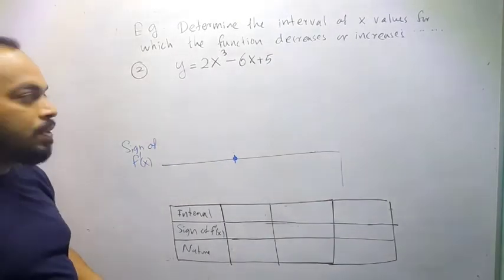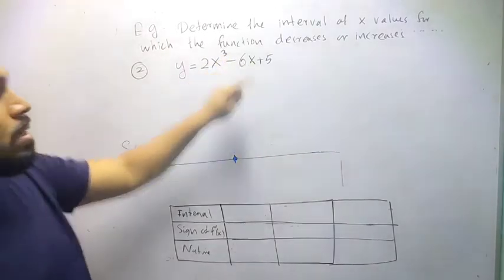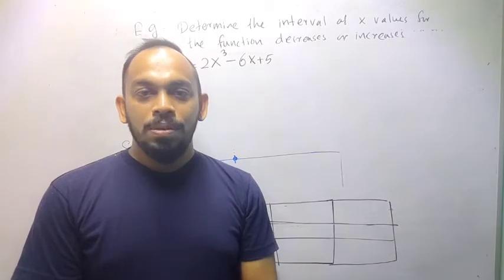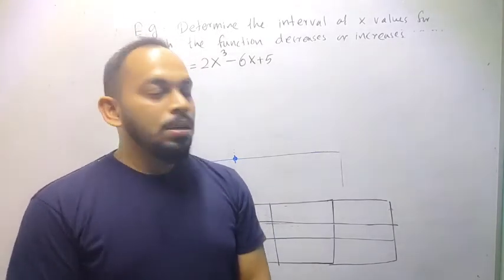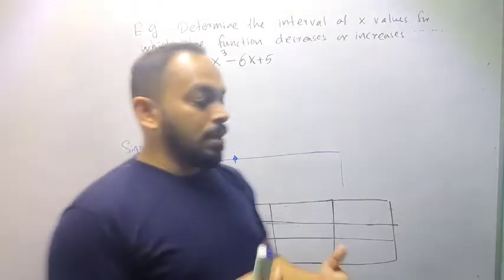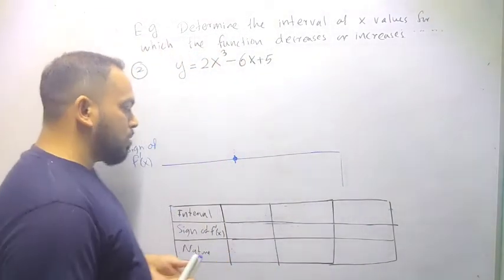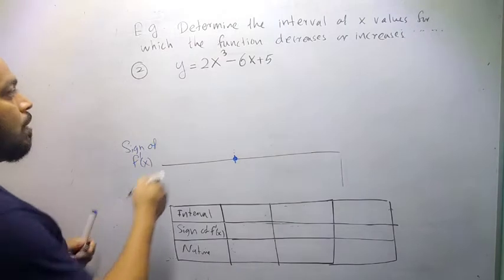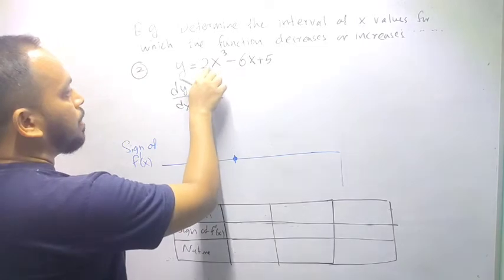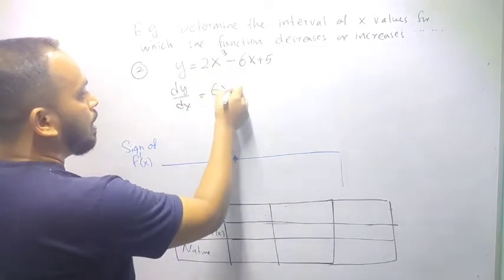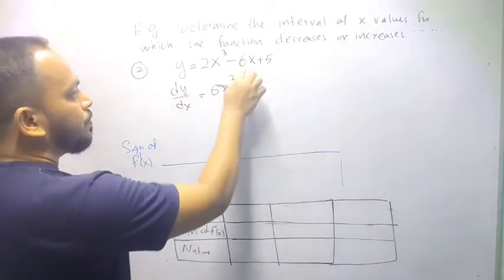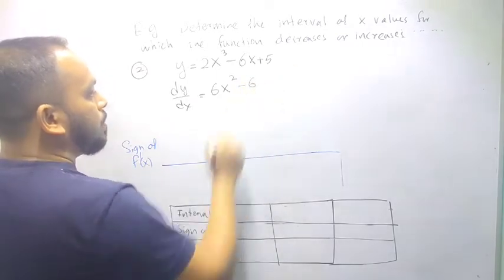Right. So next we have this function y equals 2x cubed minus 6x plus 5. So you don't know about these functions, how to draw them especially. These are called cubic polynomials. So let's see. First you need to check the intervals of x values for which the function increases or decreases. For that you need the derivative, so derive this function. Easy, 3 comes to the front and multiplies by 2, so that is 6x squared, and 1 will be deducted from 3, so x has power 2. Then minus 6 and the constant becomes 0.